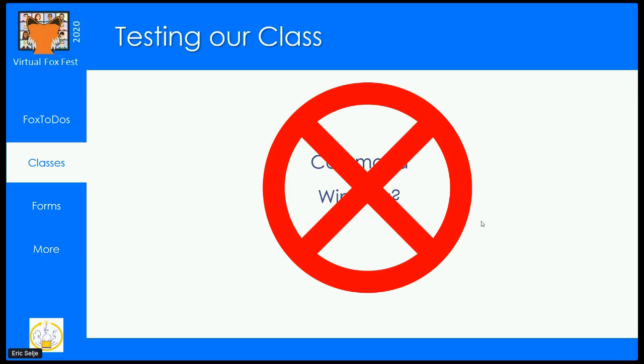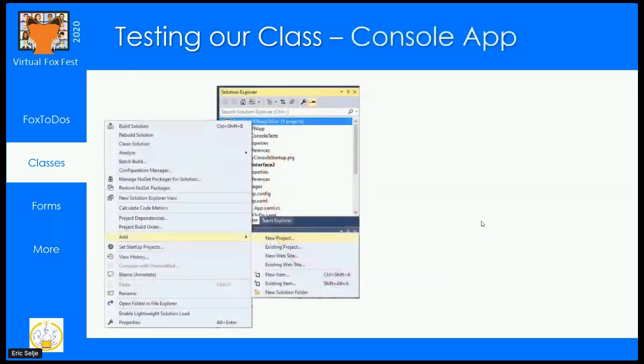So what we're going to do instead, just to quickly test whether our application even works at all, is create a console app. A console app looks like a DOS app, but it's a rudimentary user interface that we can use to instantiate our objects and output some display. It's really our first user interface for this application, so it's kind of exciting.